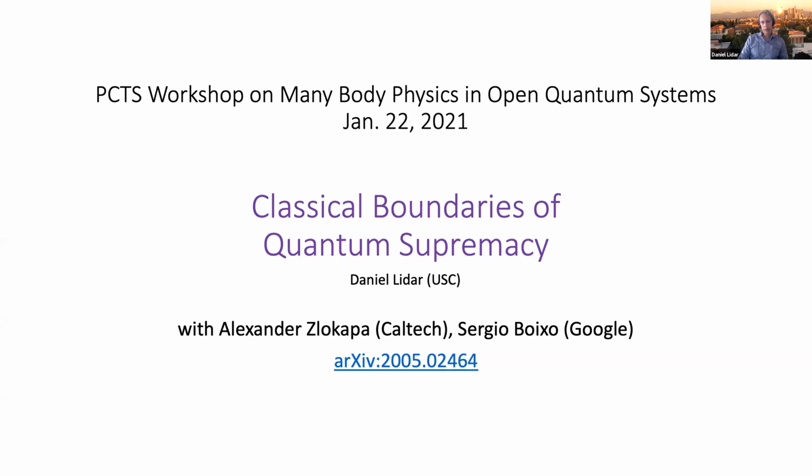So I would like to present a talk on a recent preprint on the classical boundaries of quantum supremacy. This is work that was done with Alexander Zlokapa from Caltech. He's an undergraduate student there, about to graduate, and Sergio Boixo from Google, who was one of the principal co-authors of Google's quantum supremacy work.